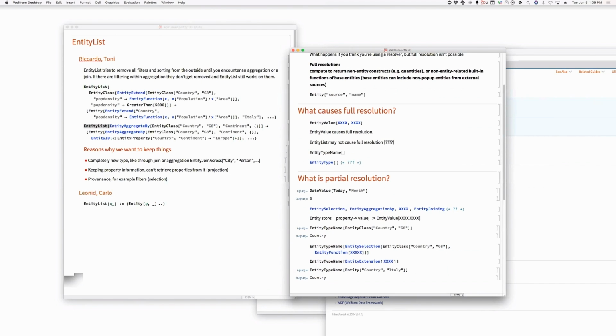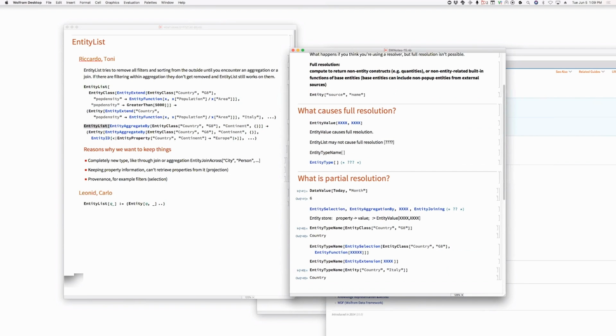And my claim is that only entity value removes. So now the question is, what should entity list do? Should entity list remove as much as it can, or should it not? My guess is that what should happen is that entity list, and this is probably where we started actually, that entity list should remove as much as it can. That's its best, most courteous operation.